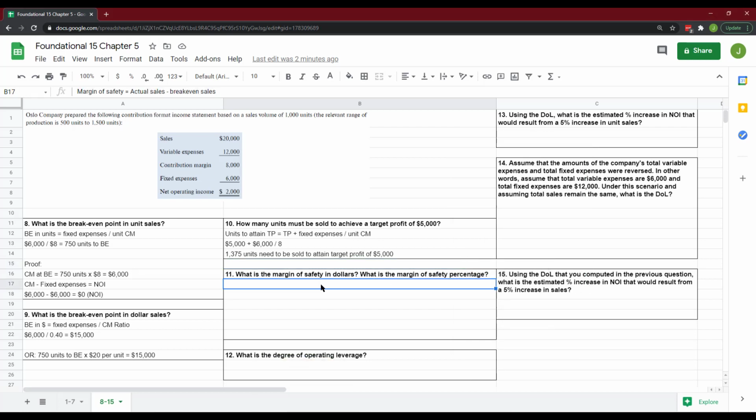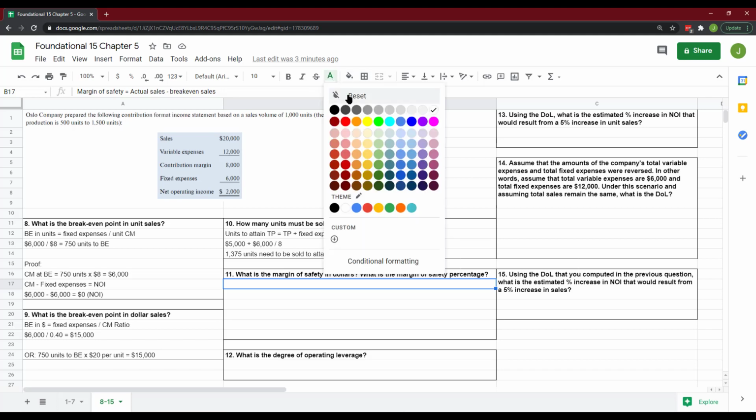Okay, next is, what is the margin of safety? So the margin of safety basically says how much sales did we generate over and above our break-even level. So we know what our break-even is in dollars. That's $15,000. So how much did we generate over and above that? Well, before we plug in to a formula, we can see we generated sales of $20,000 up here. To break even, we need to generate $15,000. So how much more did we generate over and above break even? $5,000. So that's just what the margin of safety is. What's that buffer we have between break even and our actual sales level?